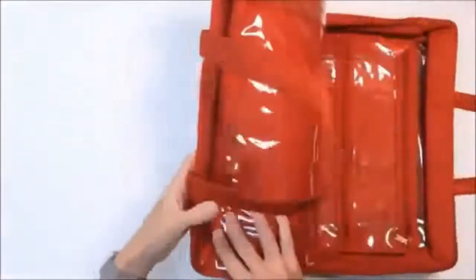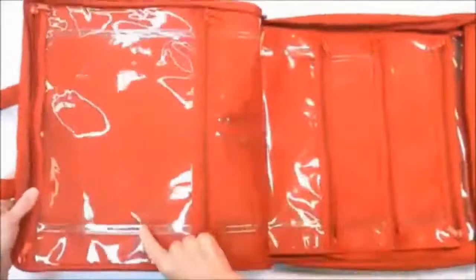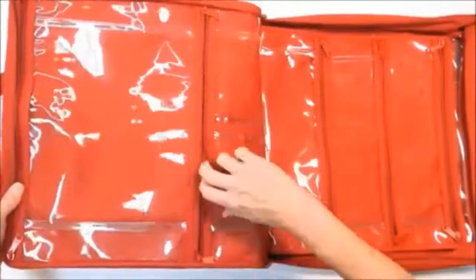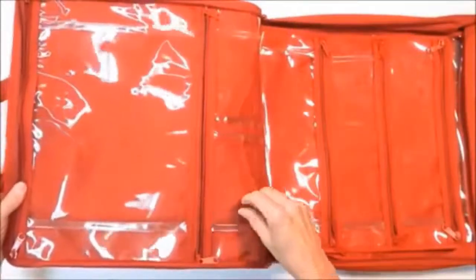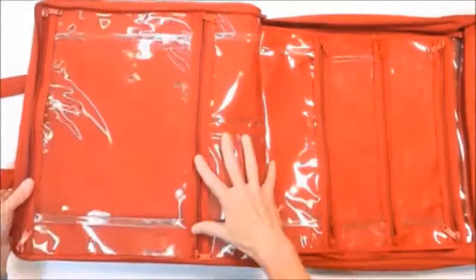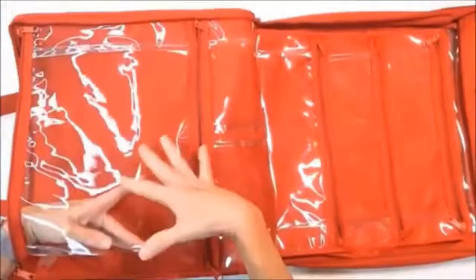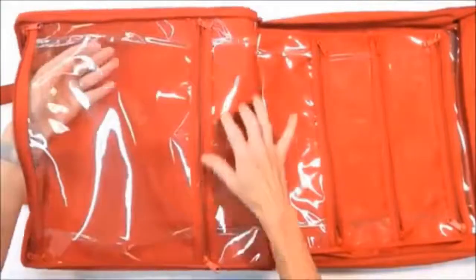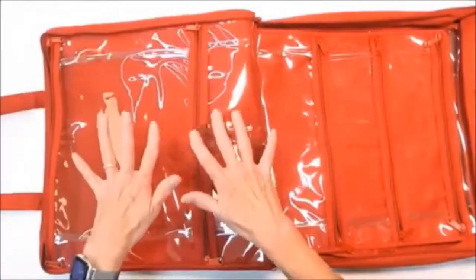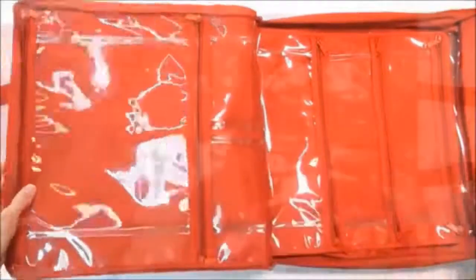When you open the bag, you will immediately see that this side has one big zippered pouch and two slightly smaller ones. Both are accessible with a double-sided zipper. And what's really nice is almost all of the pouches in this bag are gusseted. So the vinyl, which is see-through so that you can see what you've got stored in each area, is folded and pleated in so that you can add slightly taller objects. It's a really nice detail that you don't want to overlook.